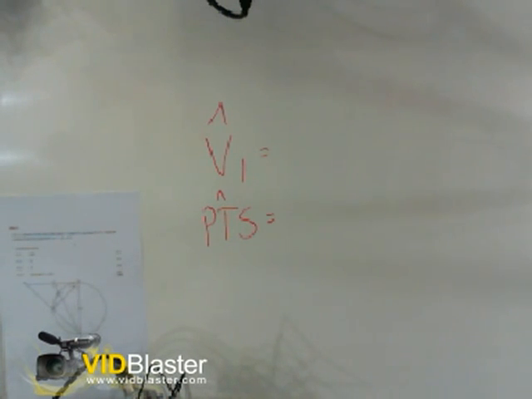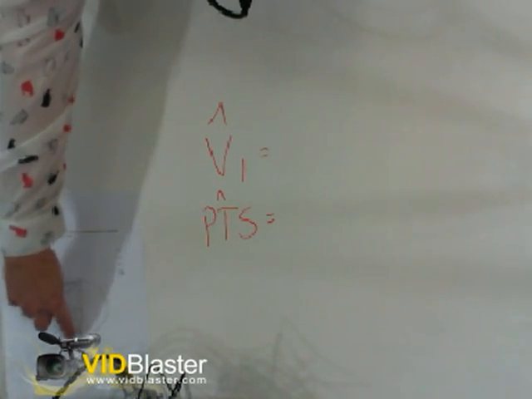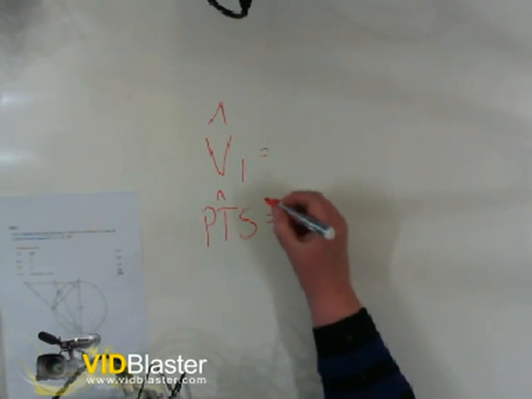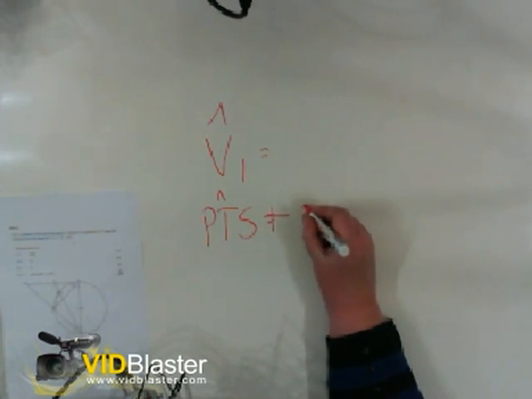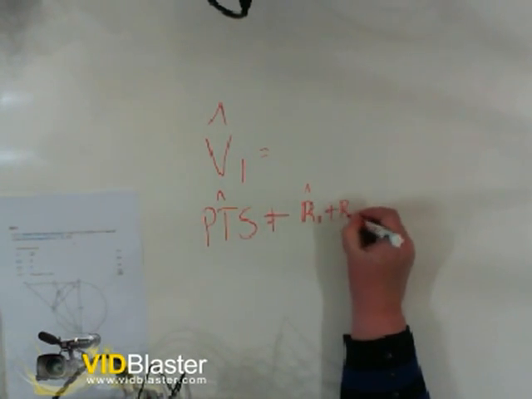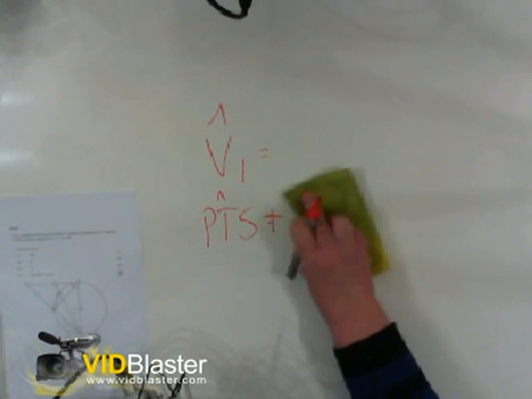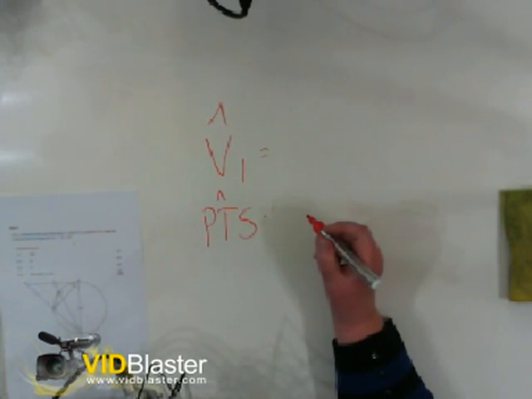PTS, and I'm just looking at my little drawing because my eyesight isn't the best. I didn't manage to see that quite well just now. So PTS. Oh, my eyesight is really bad. PTS. Yeah, you can see that is an angle of a cyclic quad. Okay. So if I look at PTS, it would be that plus R1 and R2, I think. No, is it? No, it's not. Oops, I nearly made a huge mistake. I haven't got that line drawn. Okay, I'm getting myself into a knot here. That's very bad. PTS. Okay, so PTS equal to V1.